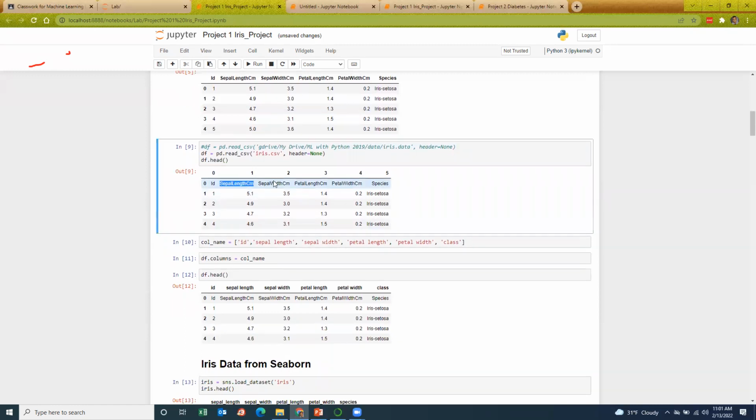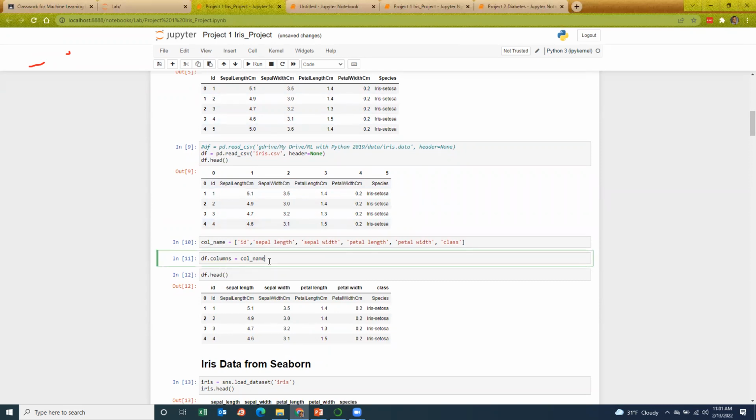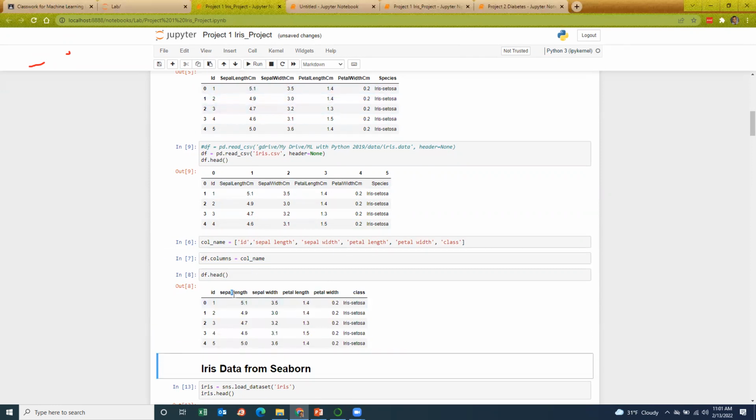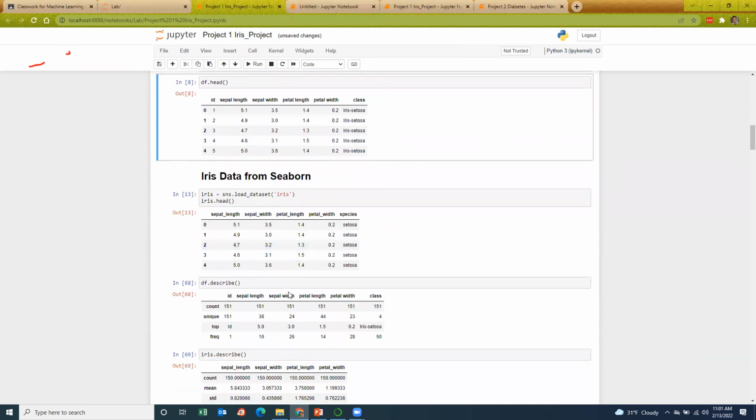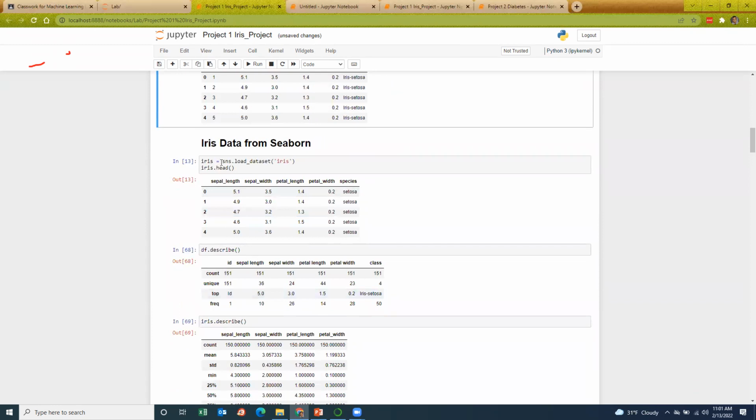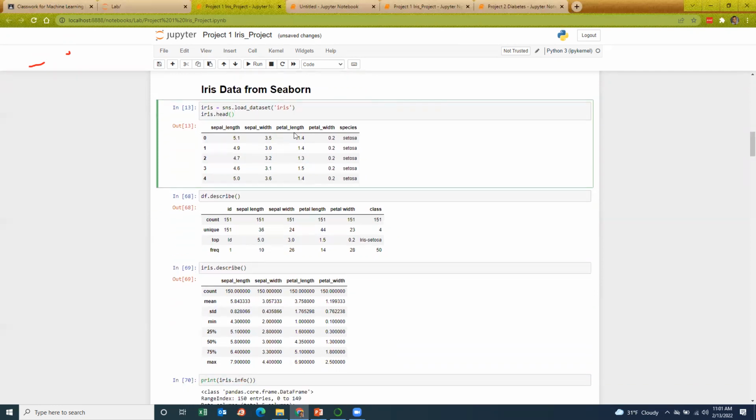But then the column names, I wanted to put in a readable format. I can just put column names and assign them. So you can just run this. And again, I'm loading it. I can see the column names correctly. Okay. And also Seaborn has a data set. You can load it from there instead of from CSV.